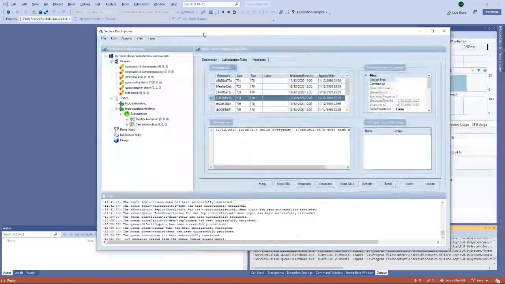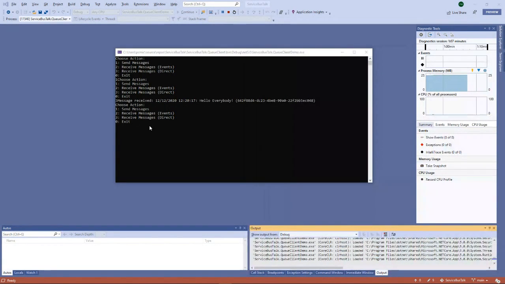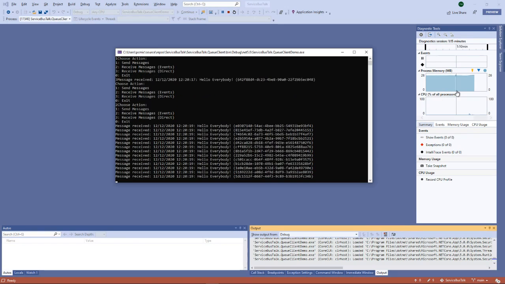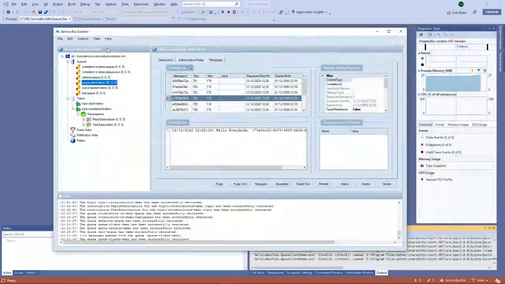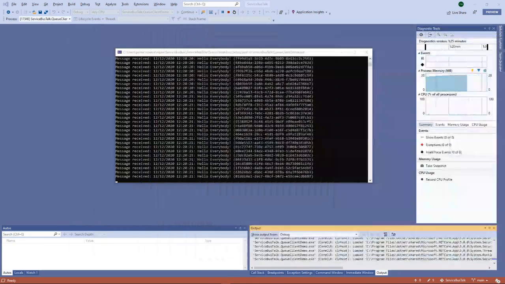Again, if I go back here, I can see that one message has been received, and I'll go over how it's happened. And the second thing I can do is receive all of the messages. So this is on an event basis, so that's just going to go through and start receiving these messages. And if I come back here, I can see its progress as it's receiving these messages. Okay, so that looks like it's finished.